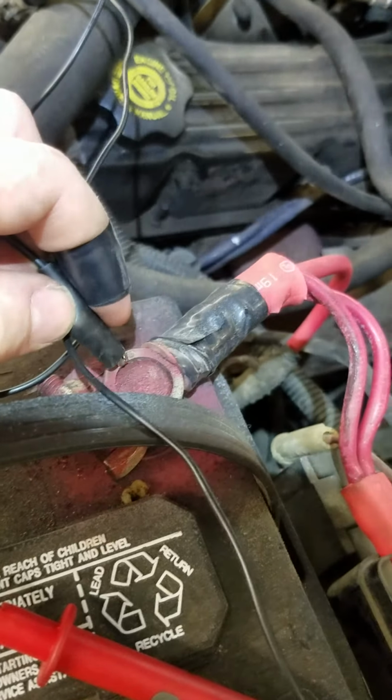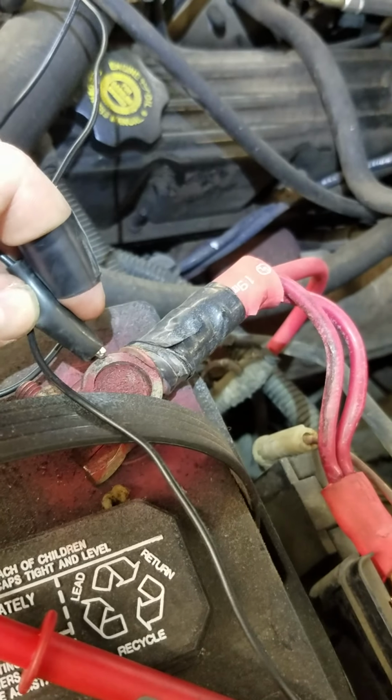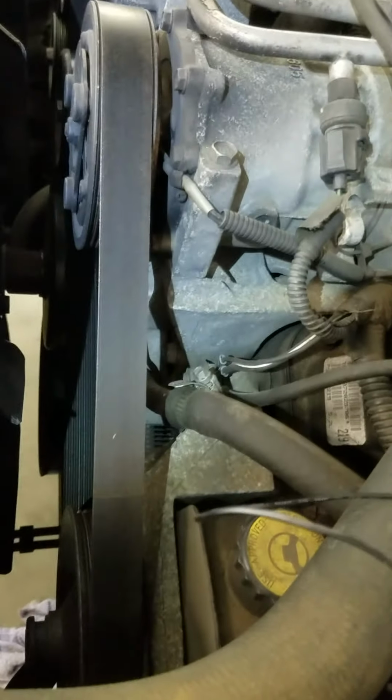Oh, pay attention. Okay, so you hear how it's sparking. All the ozone. Now the clutch is not moving.